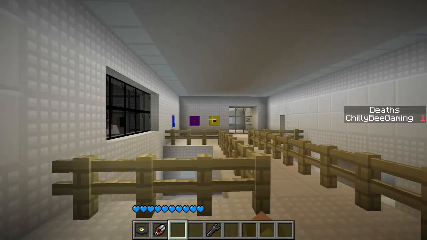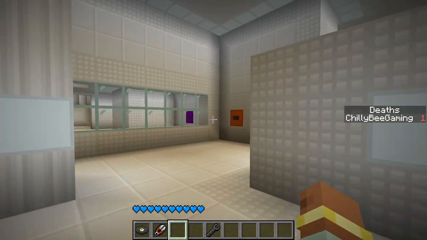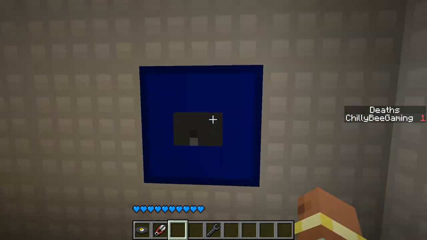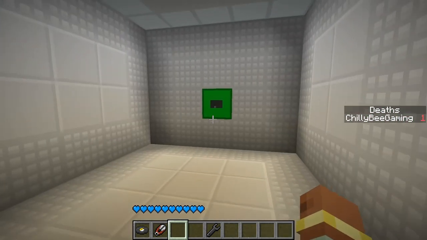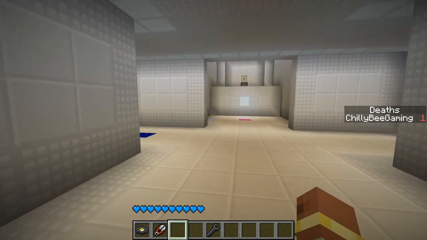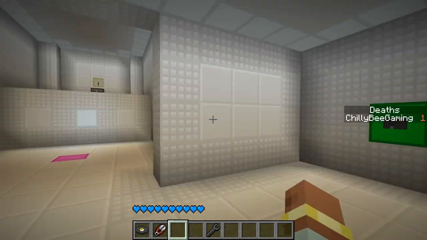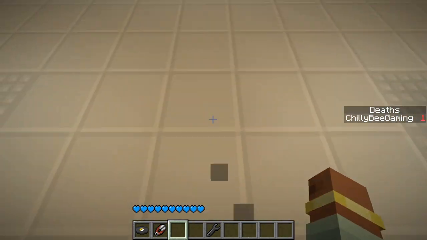Okay, so blue, purple. Purple, yep. The orange took us up there. The yellow took us back. So where does the dark blue take us? Aha! Okay, pink, purple. So we know where the purple takes us. We know where the dark blue takes us. Pink will take us there. Where will green take us, you suppose? Where will red take us, hey?